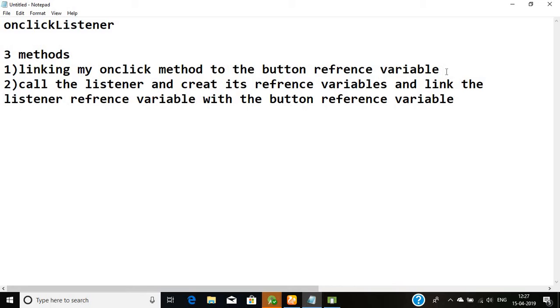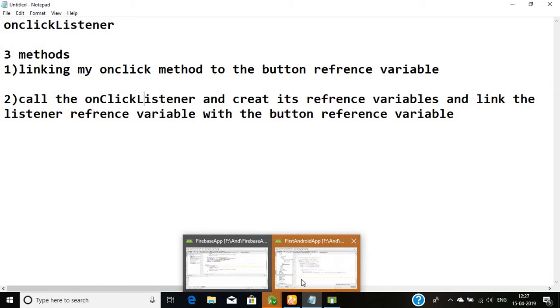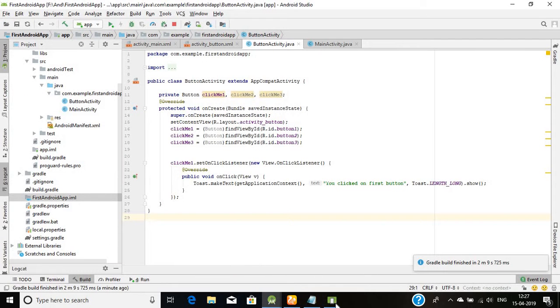Okay, the second method is I will create the listener method, that is just create onClickListener method, and I'll create its references, and I will link this reference with the button reference.